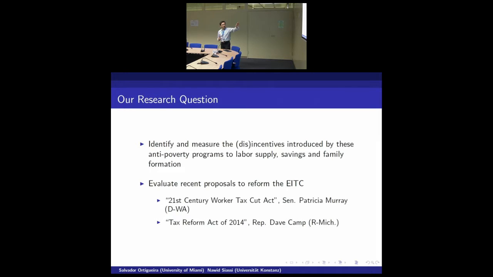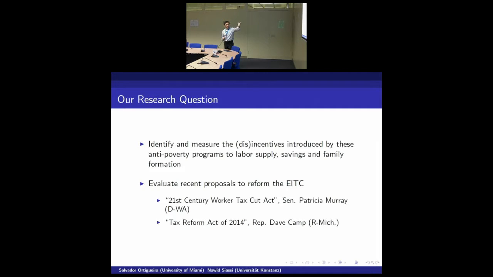And we are going to use this model. It's going to be a macro model that we can simulate to evaluate the consequences of two reforms that have been presented in the US in 2014. They were presented in Congress and discussed, but they were not approved. So this is an exercise of ex-ante policy evaluation. This is the classical exercise of ex-ante policy evaluation, using as examples these two proposals.